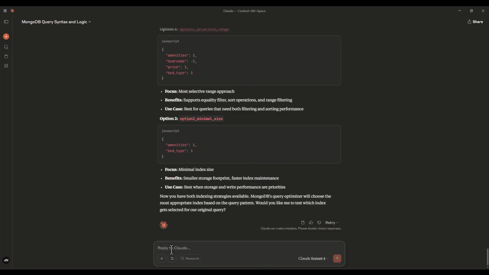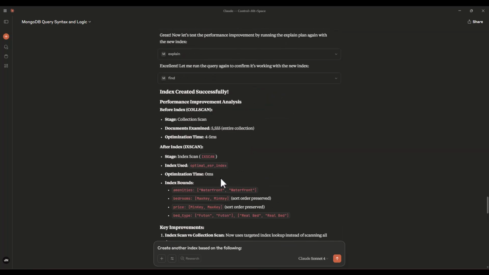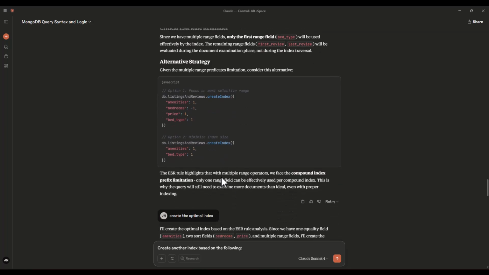I'll ask Claude to create another candidate index based on what is the correct index definition. So I'll say create another index based on the following. So let me go further up, and here we go.